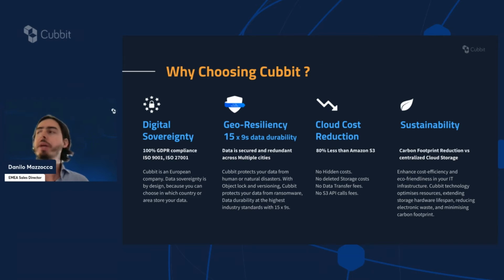So how can I really predict what I'm going to spend at the end of the day if I might end up having huge costs associated with egress fees, deletion fees, or all the costs that you don't see upfront? Cubbit is different because it gives you a price that is all-inclusive. So, transparent pricing, meaning easier to predict, easier to forecast, and also a lot cheaper than the hyperscaler pricing model. But this is something we can see in a separate step, but it is key.